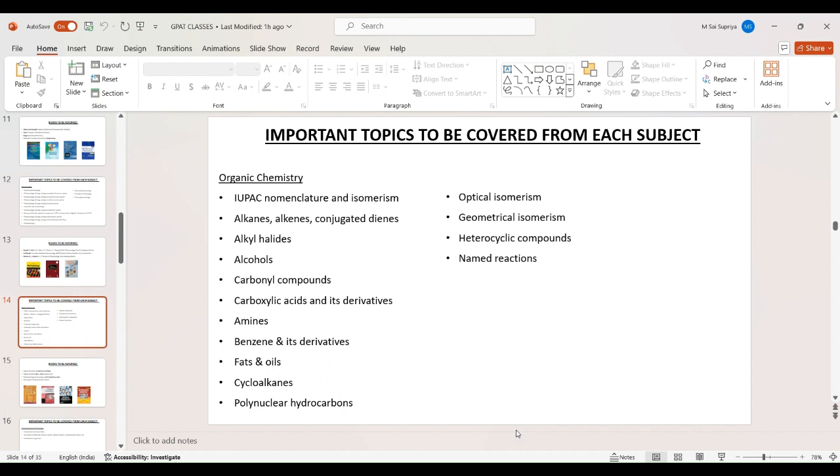And heterocyclic compounds, a very important topic again. If you take a pyrrole ring, what are the methods of synthesis? Like Paal-Knorr pyrrole synthesis is there. So what are the two starting materials? They will ask. They'll just give the reaction, two starting materials A plus B, arrow mark, and ask what is C. They'll give four options and you have to choose from them. So you have to know each and every concept in that. Then again, nomenclature of heterocyclic compounds is also very important. Just read it, or I'll be explaining each and everything.